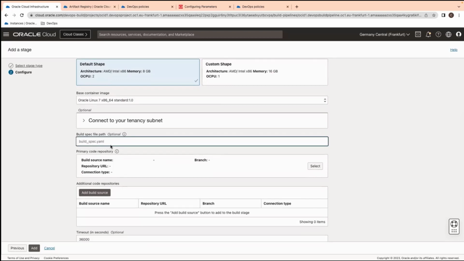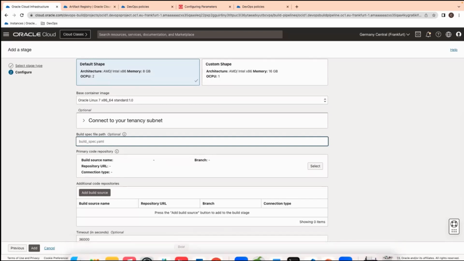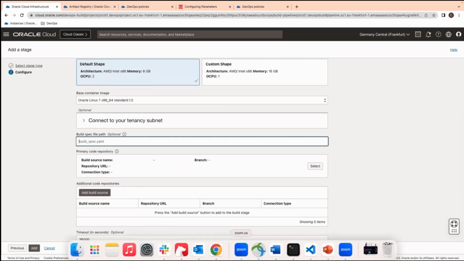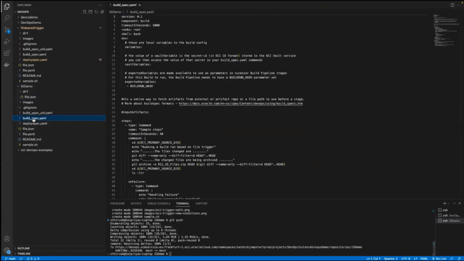I will create this build process, but at the same time, I'll show you what we have done in the code as well. The build_spec.yaml is something which we will be using, the reason being it contains the build steps and the settings that the build pipeline uses to run a build process. So let's go to your Git repositories, and you can see the build_spec.yaml.